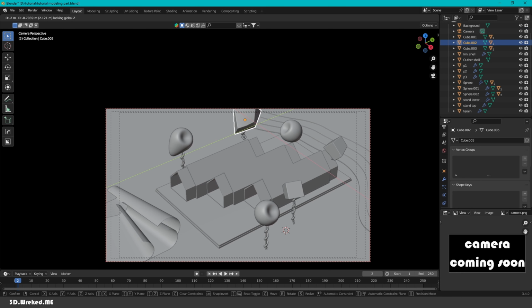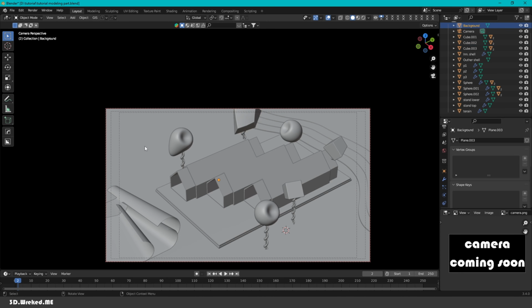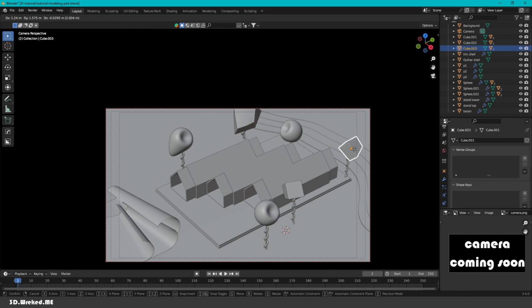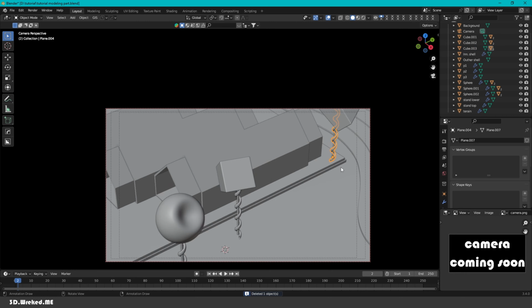And let's move this over here, and this place here is kind of empty, but I guess it'll be fine in the end. We'll see. Okay, so this is not okay, and let's just shift D. Let's copy everything.